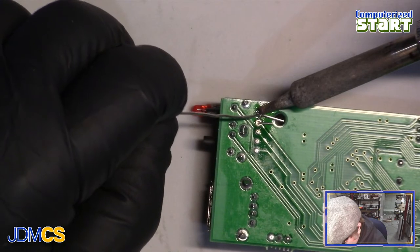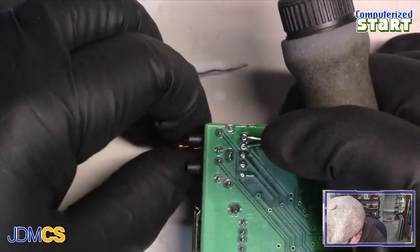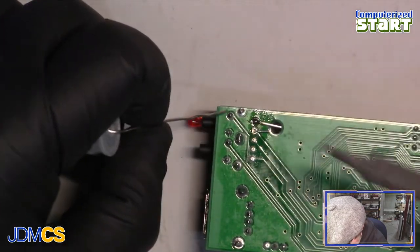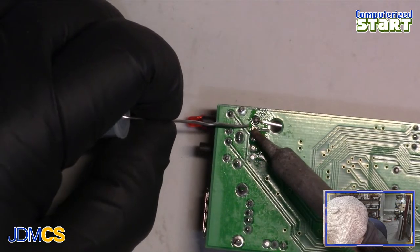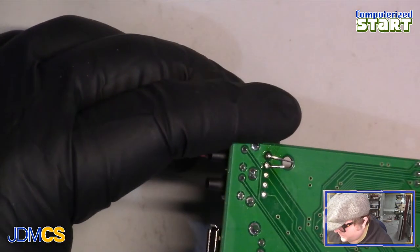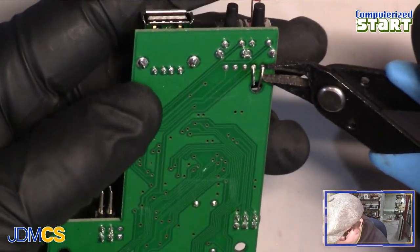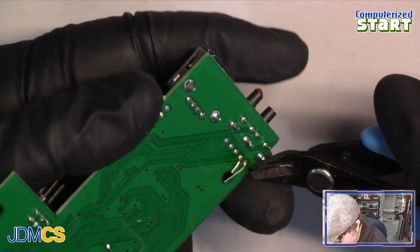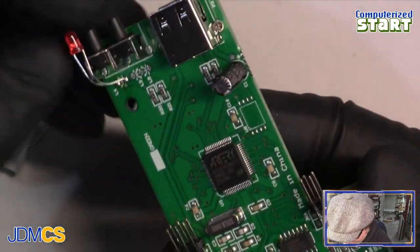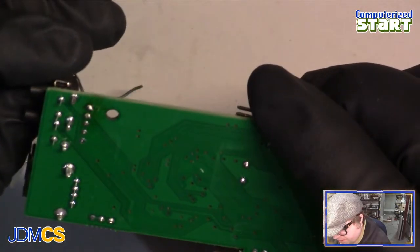To get a working video card. I mean, I might have some insight into the pile of video cards I have beside me, and I think I have enough to make at least one working video card. Because the one that I started to show and said, oh, this isn't a good example. I think I admitted to buying some parts video cards on eBay, and one of them has a graphics chip that's physically damaged. There's pins pushed in. So I'm actually thinking that card might work if it weren't for the fact that the GPU has pins that I don't think I'll be able to repair because of the way they're pushed in.